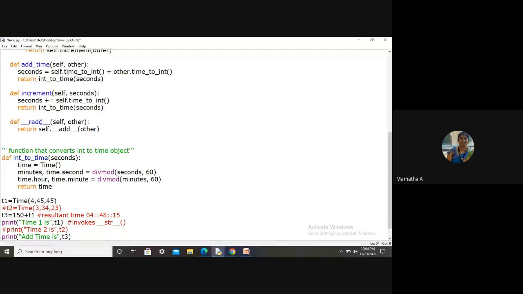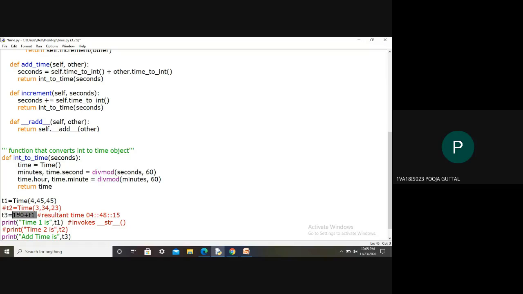Now when the interpreter sees this kind of operation, where RHS is the object and LHS is something else, which method does it invoke, add or radd?